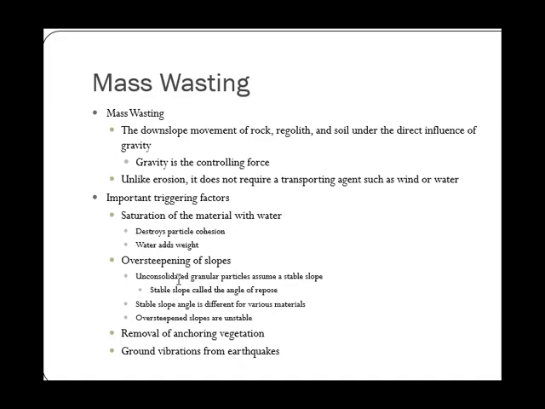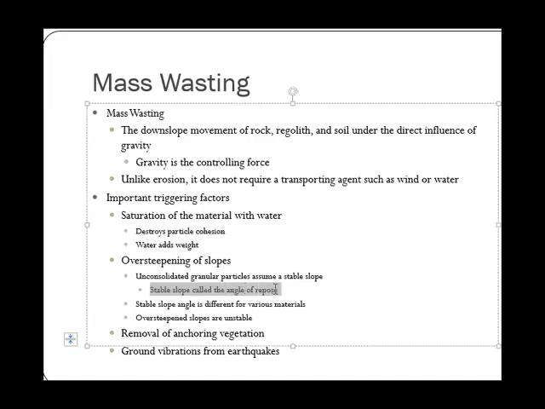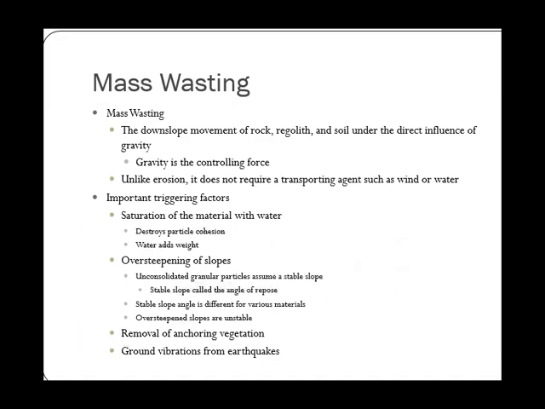Also, if it gets overly steep. The steeper the slope is, again, this is pretty much all common sense, the steeper it is, the more likely it is to go down. The stable slope is called the angle of repose, which means how narrow does it have to be in order for it to be stable. The steeper it is, the less likely it is to be stable. After a mudslide, you look at the new angle after the material from the top of the hill has slid down the hill, and now you hopefully have something that's a little bit more stable.